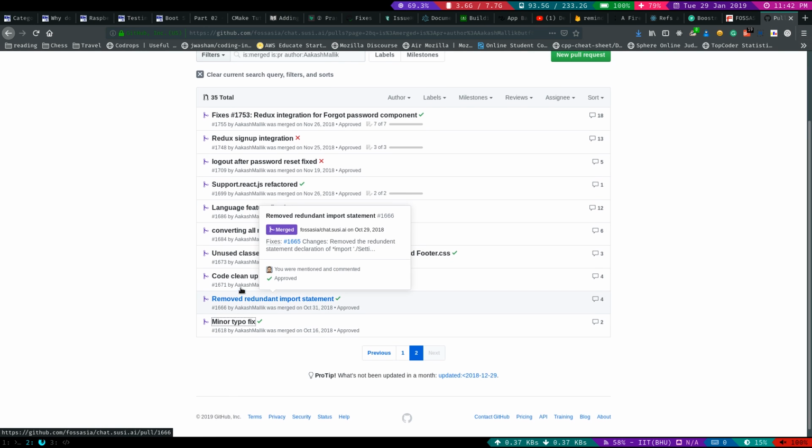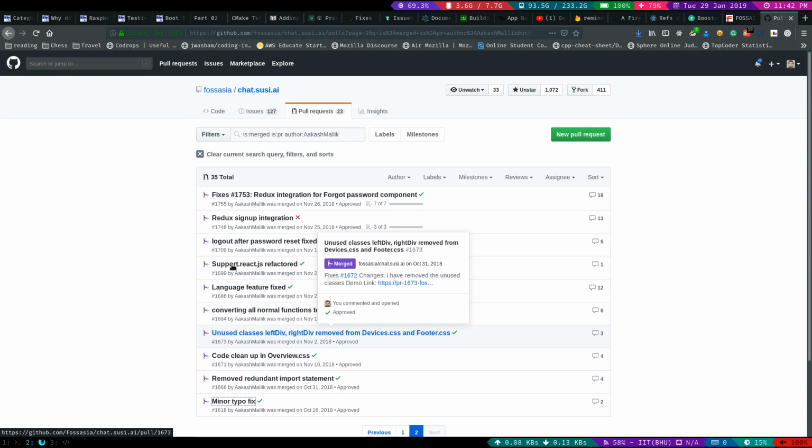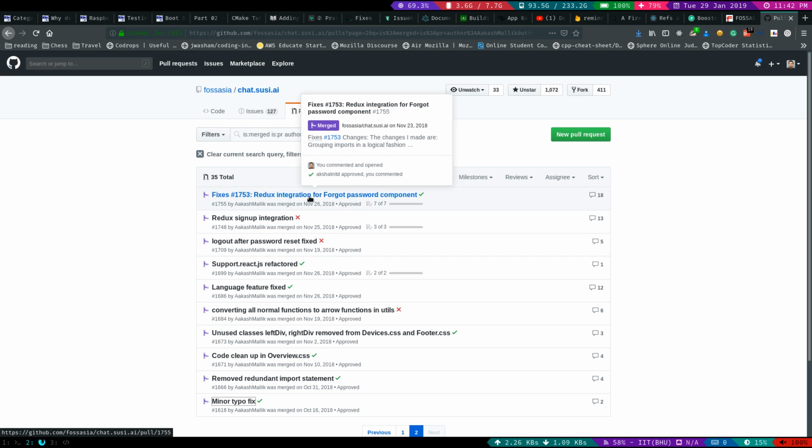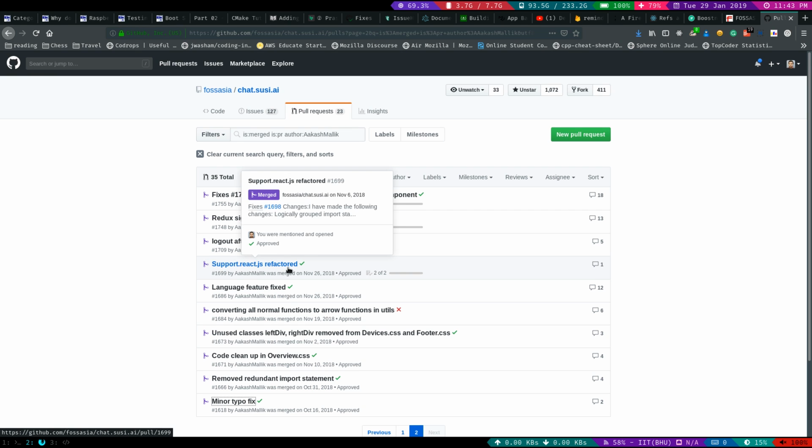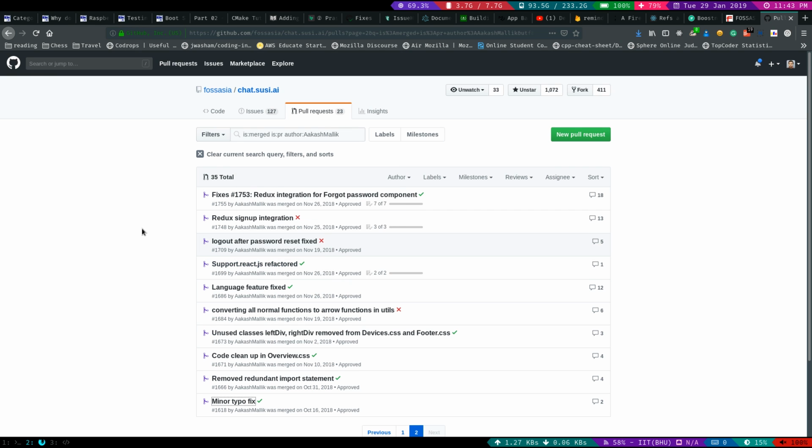So as you can see, after that I have submitted tons of PRs which just do refactoring. It is an important process and it can be considered a good contribution if you are able to clean up the code that someone else has written and convert it to a more readable, developer-friendly code. So that's one thing to be done.